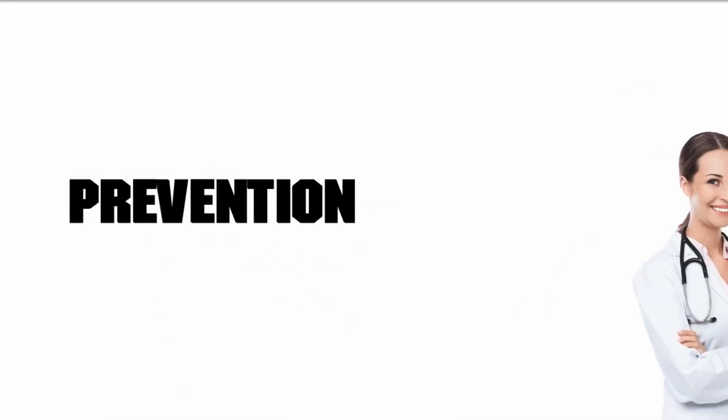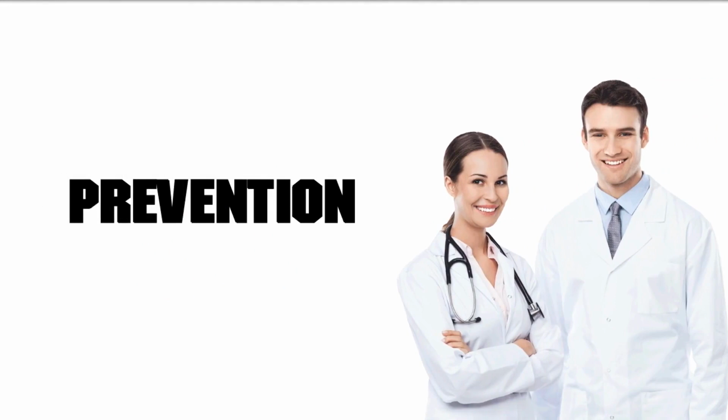Prevention of fever. You may be able to prevent fevers by reducing exposure to infectious diseases. Here are some tips that can help. Wash your hands often and teach your children to do the same, especially before eating, after using the toilet, after spending time in a crowd or around someone who's sick, after petting animals, and during travel on public transportation.